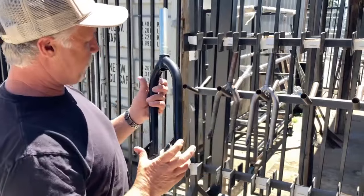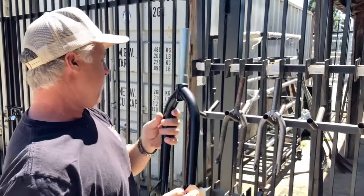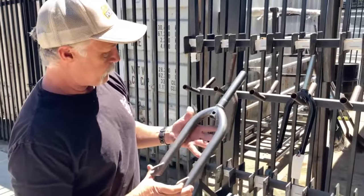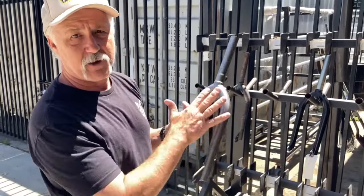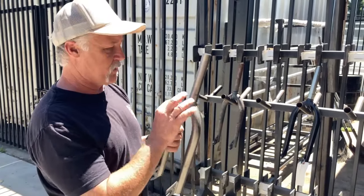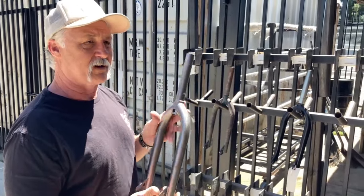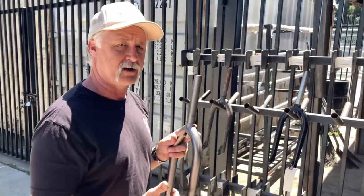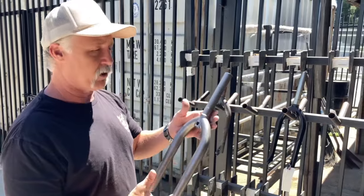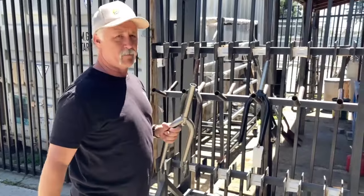We mask it off and send it out to paint. We usually do solid colors, or we polish it and do chrome. But if we were to do a translucent paint on a sandblasted fork or a zinc plated fork, it would just look like this — you wouldn't have any of the weld rainbows or anything like that. That's why we don't do it. We are talking about doing a thicker material on the fork legs, a heavier duty fork that doesn't require heat treating, that we could do translucent colors on — so keep your eyes open for that. But it's not going to be feather light like the Pitchfork XLTs or Wide Mouth fork.